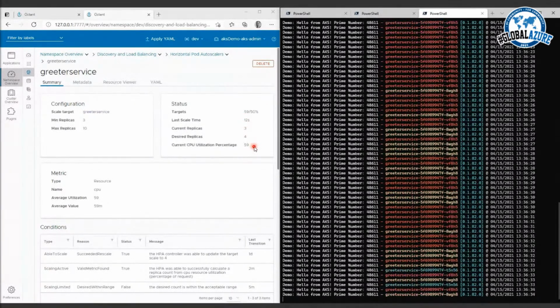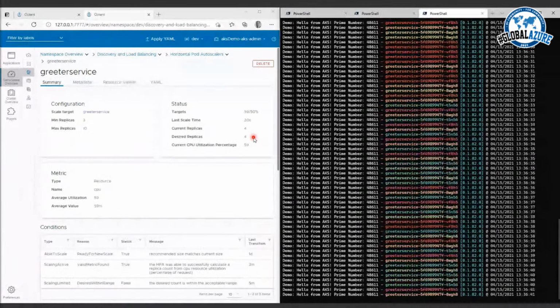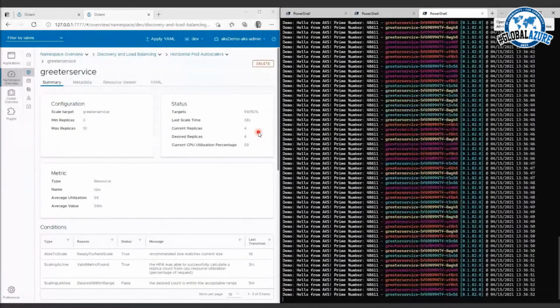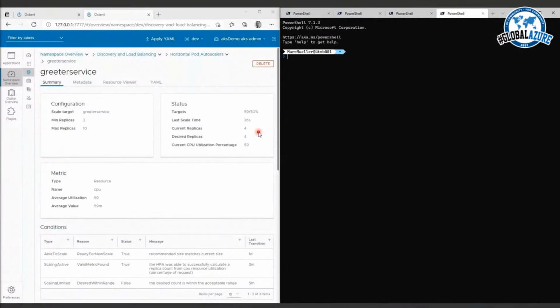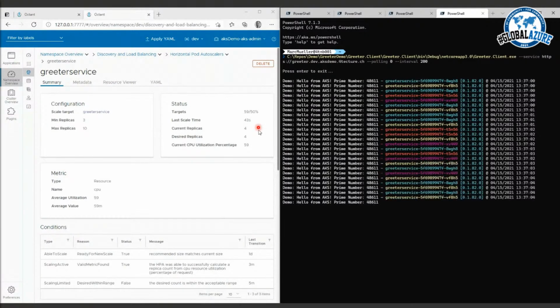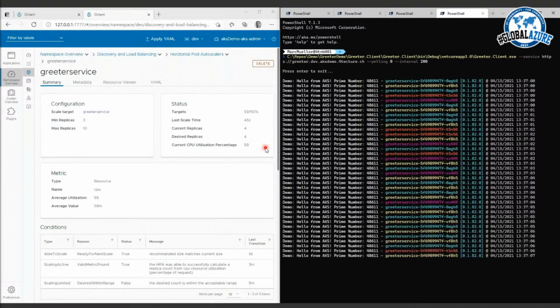So here we see the update. You have 59% CPU usage. And here we see that desired replicas was 4, current was 3, and now it's 4. So in the background, it created a new container instance, a new pod instance to scale up in my cluster to get a better performance. So we are again stressing it a little bit to just see it raising again. So keep an eye on those numbers here to see that it is going to scale.